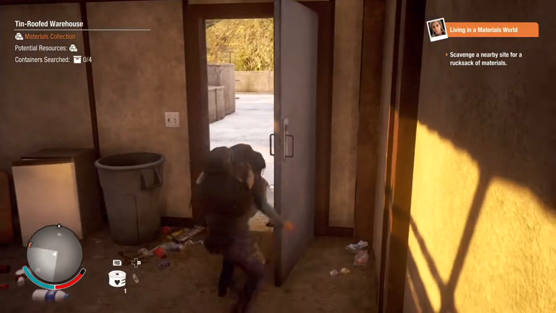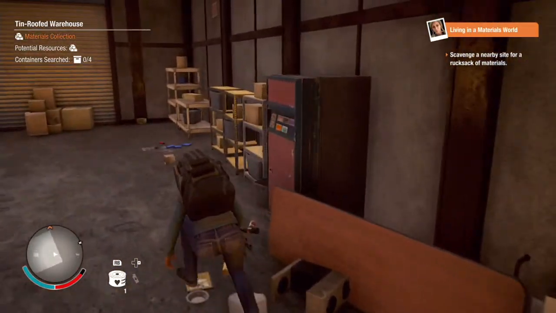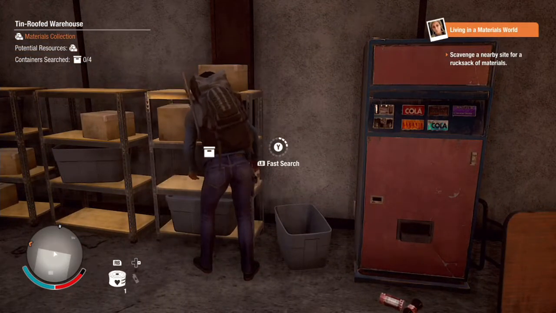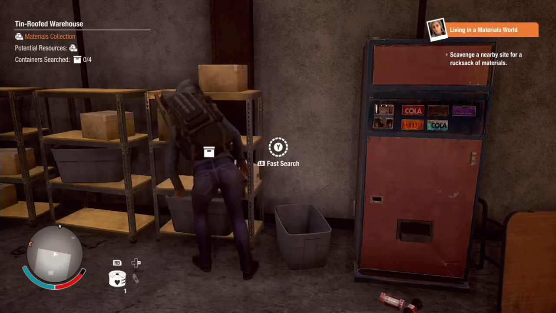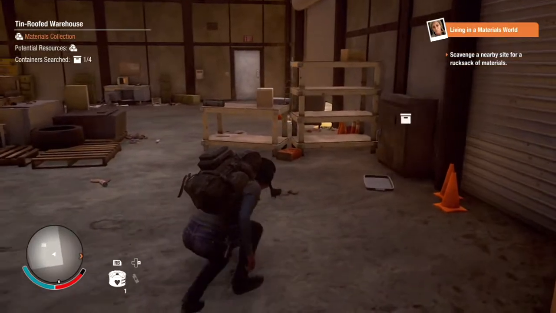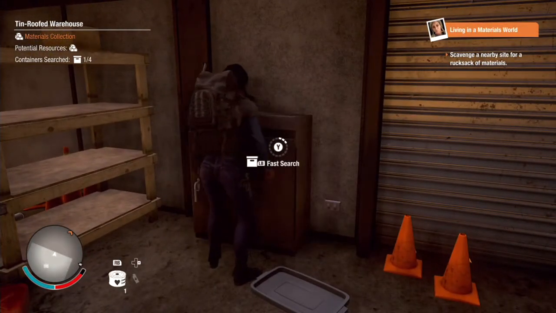Let's go ahead and shut this door, and it's time for us to start searching for that rucksack. Let's search this one. Now, the fast search, guys, can make a lot of noise and you may not get everything out of the searches. So I try not to use the quick search unless I'm looking for bandages because I'm almost at death. Otherwise, I can take my time.